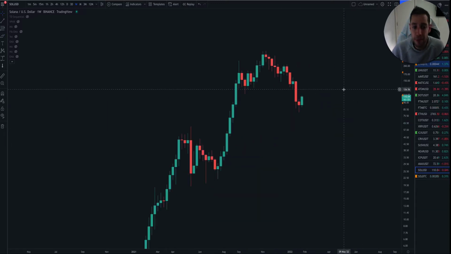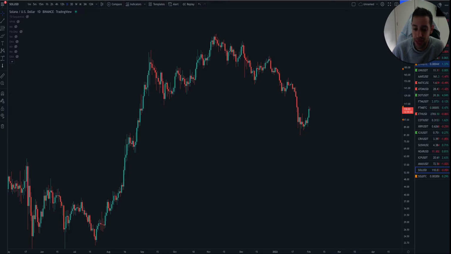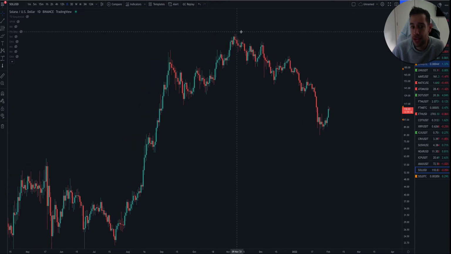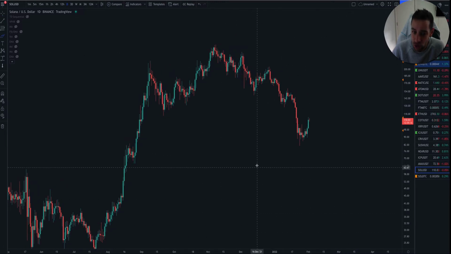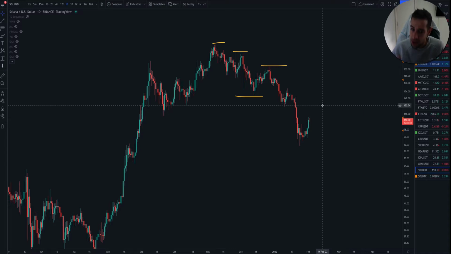Now, although we are in a macro uptrend, what you can see if I drop it down to the daily time frame, you probably don't need me to tell you or to be Gandalf to know that we have been in a systematic downtrend within an uptrend. So we're in a bearish phase within a larger bull phase. We've been creating lower highs, and you can see here lower lows. So systematic downtrend until proven otherwise. So the bias at the moment has to be to the downside.